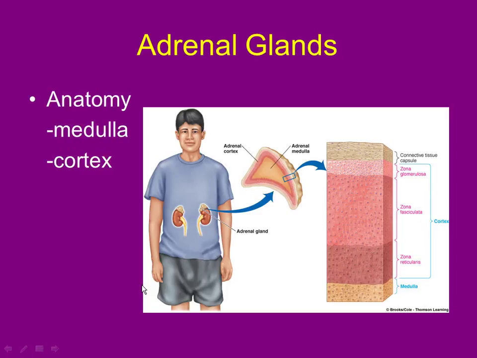All right, next gland, the adrenal glands. Where do they sit? Top of the kidneys. What do you call the outer edge of the adrenal glands? The cortex. What do you call the gooey center? The medulla. And when you look at the different layers, you have to be familiar with the layers. And I think in your notes, I actually have it. Sure I do. Down at the bottom of page 142, you know that the anatomy sits on top of the kidney, and it's actually only about the size of the tip of your thumb. It's not huge. So it's about 3 or 4 centimeters across. And then medulla, and then the cortex. And the cortex is the main producer of the hormones.